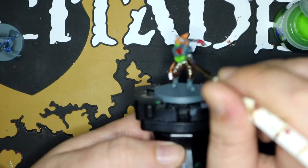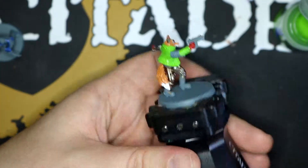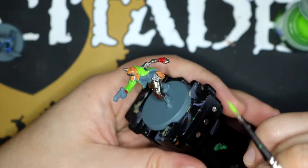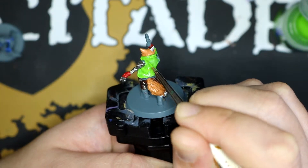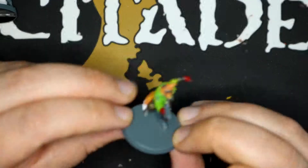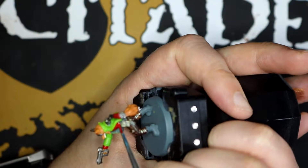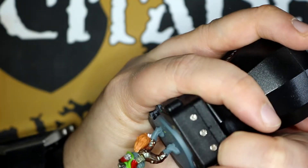I've got to be honest, I don't really go into painting with a specific scheme in mind. I sort of wing it, which sometimes works out okay, other times not so much. But yeah, tidying up the Mephiston Green, and I decided to try out something new and give it a little dry brush of Flash Gitz Yellow. And then went back to the shirt and did that Mephiston Red as well. Bright, garish colours.